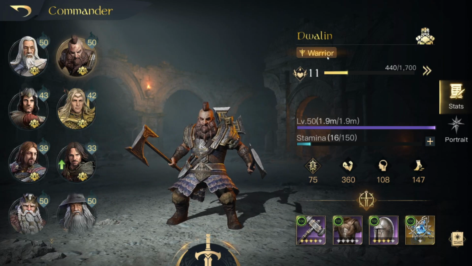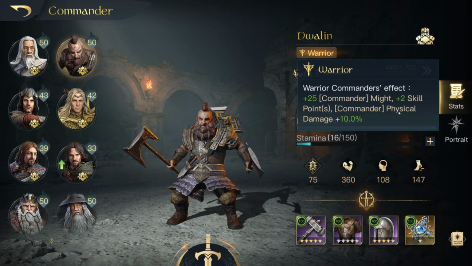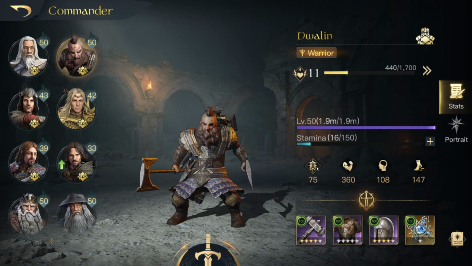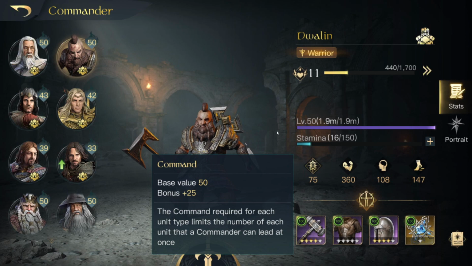So, Dwalin, he is an absolute warrior, which gives the effect of plus 25 might, plus 2 skill points, and commander's physical damage plus 10%. He has a 75 command point value, which puts him up there with Gandalf the Grey and White and such.